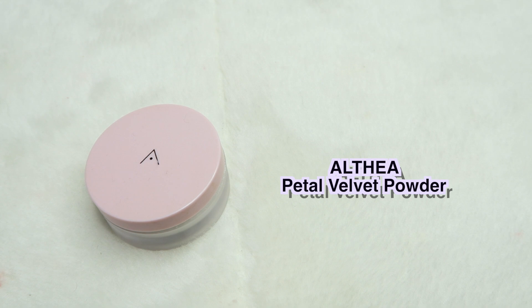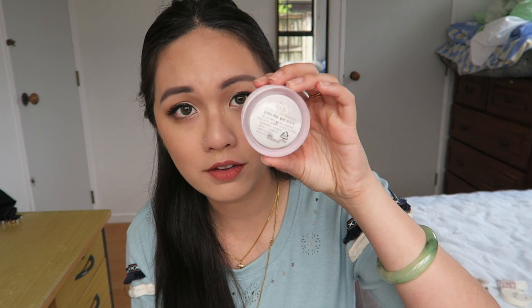On to face powder. If you guys have watched me for a while, you'll know that I don't really use powder quite often, and even if I do it has to be lightweight and not cakey because I have really dry skin. The only powder I've been using for a while now is this Altia Petal Velvet Powder. It is very lightweight, I love how soft and silky it feels. What I do is I use a wet beauty blender, pat it on the powder, and pat it on the target area. It lasts me a long time, and it's actually really affordable. And how cute is this packaging — it's so luxurious looking.